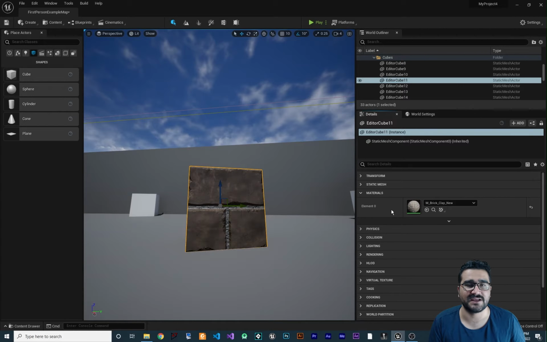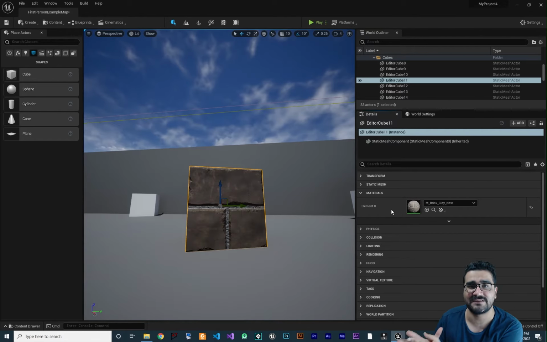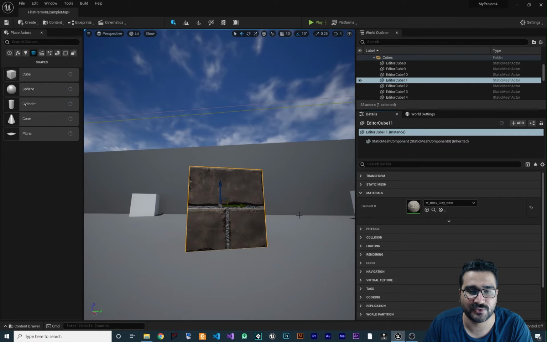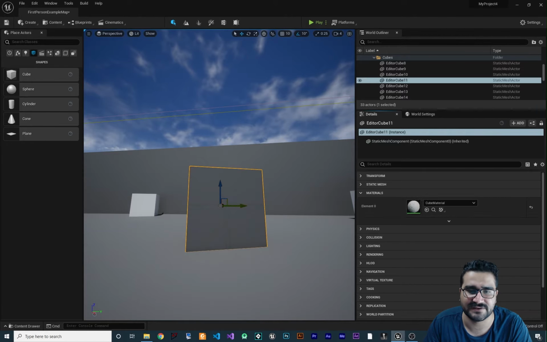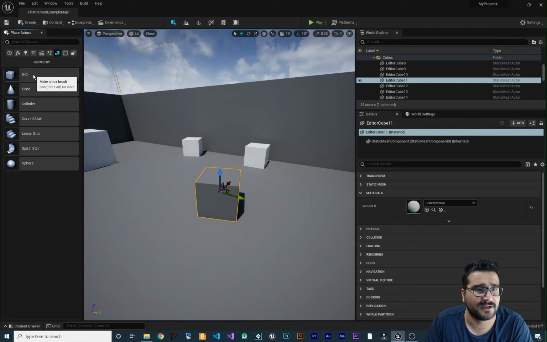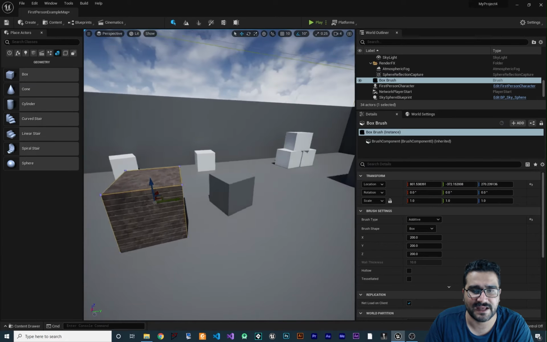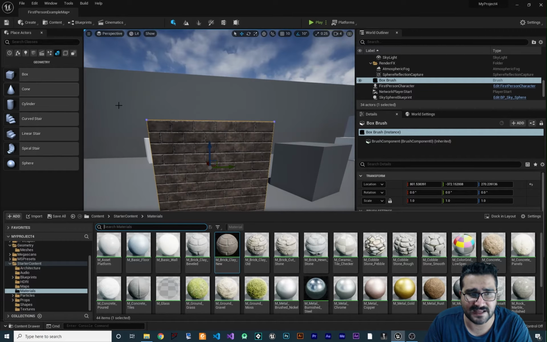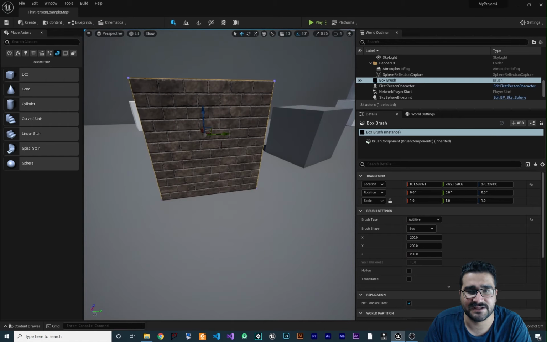Of course you can create a material instance off of that material and change the values, but I don't want to bore you with this stuff yet, and I want to show you another thing. So let's just hit reset in here. Instead of this static mesh, I want to add, let's say, a brush or geometry. Let's put it in here, and you can see because I selected this one and dragged and dropped from this brush or geometry in here, it applied the material to it.